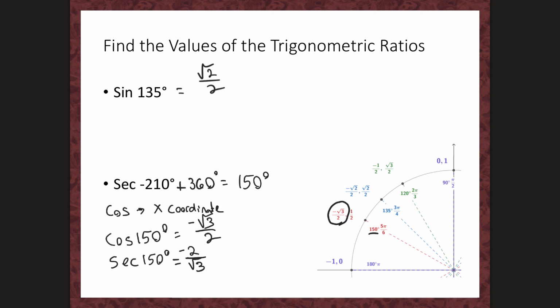Okay, we have a couple last things to do. We have a square root symbol in our denominator, so I'm going to rationalize that by multiplying by the square root of 3 over the square root of 3. That will give me negative 2 times the square root of 3 over 3. And that's a rationalized answer, which is totally great. But now I will highlight our answer by writing it like this. The secant of negative 210 degrees equals negative 2 times the square root of 3 over 3.